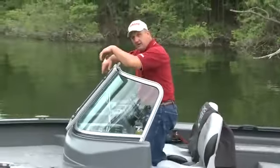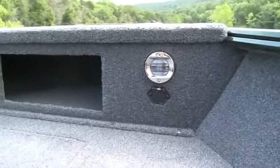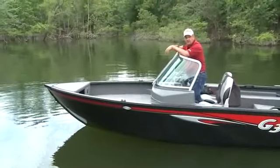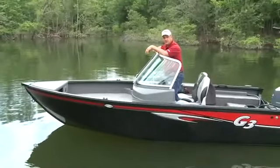There's a handrail right here, so when the water gets really rough your passenger can simply hold on. A couple of things I forgot to mention on the bow: it has a courtesy light up front for night fishing or late evening fishing, and it's also pre-wired for the trolling motor of your choice.